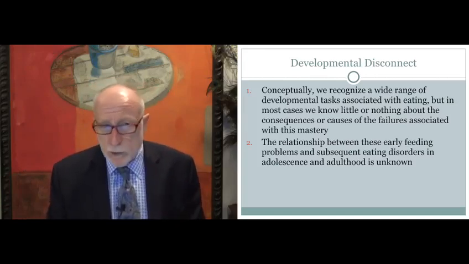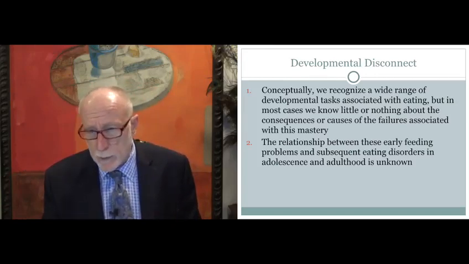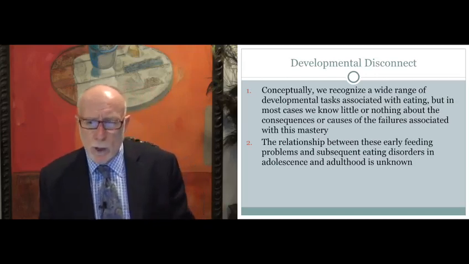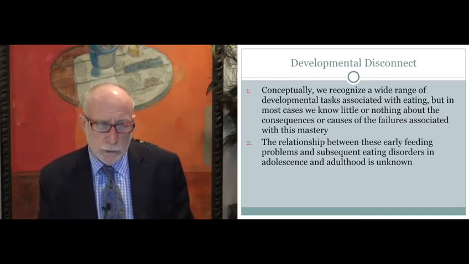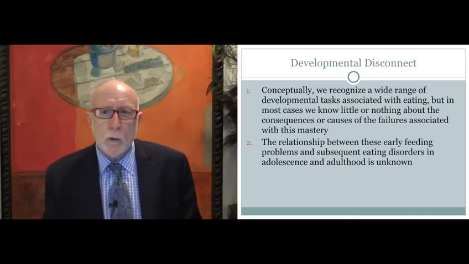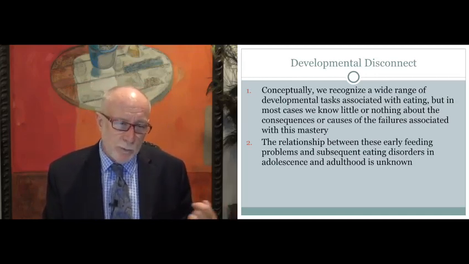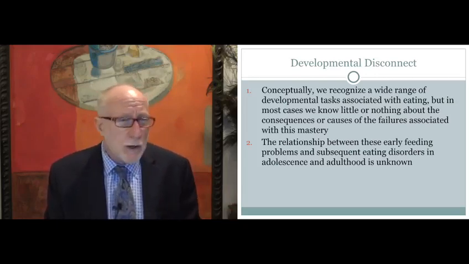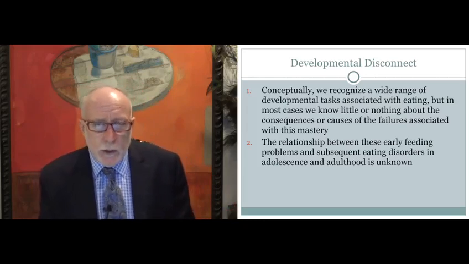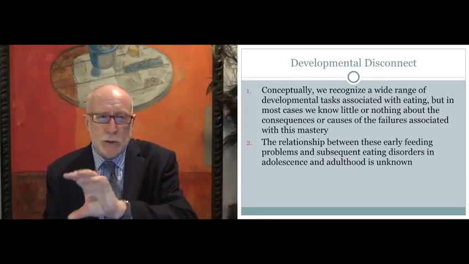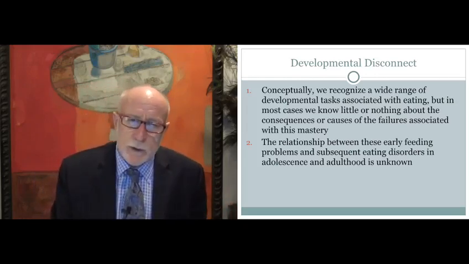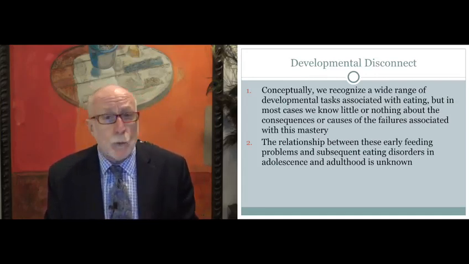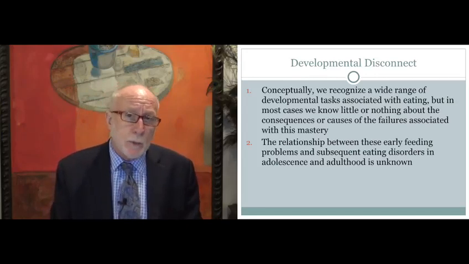So, for example, kids who have, say, pica, eating non-nutritive food substances, don't necessarily grow up into adults who are compulsive overeaters, or kids with avoidant restrictive food intake disorder, highly picky eaters, don't necessarily grow up to become anorectic. So longitudinal studies are just beginning to flesh out the conceptual disconnects between the feeding disorders and the eating disorders. It's one of the reasons why they have always been separate specialties.